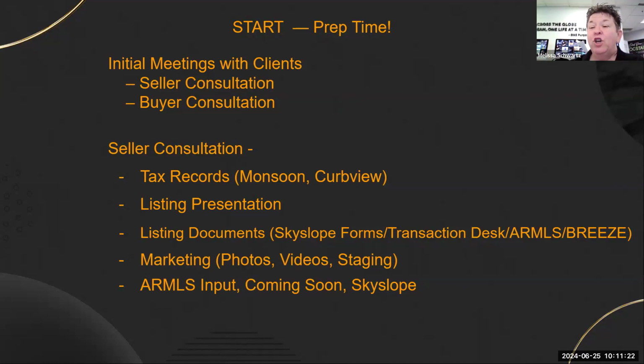January. If you get a seller's signature and you sign a document in January, you have to put that into SkySlope within 72 hours. That is because of state rules that require the broker to have reviewed it within 1 week. So we have a policy of you getting to us within 72 hours, so we have time to review it and make sure that it is all good to go. And again, it doesn't matter if the property is not going on the market until a month later or 2 months later. It's when that document gets signed.